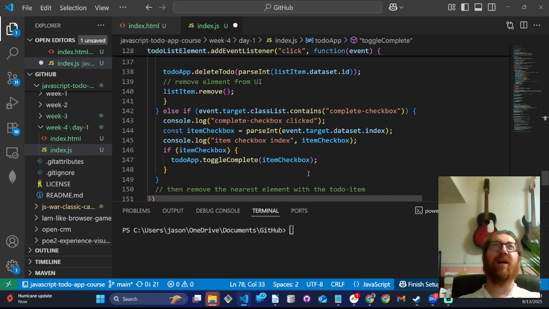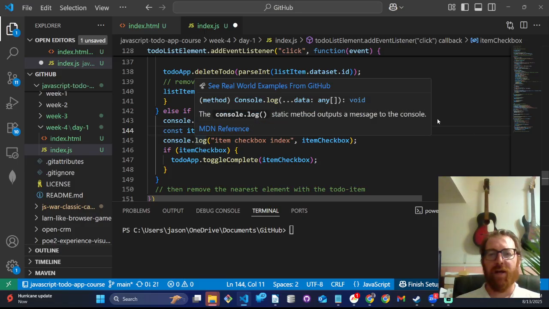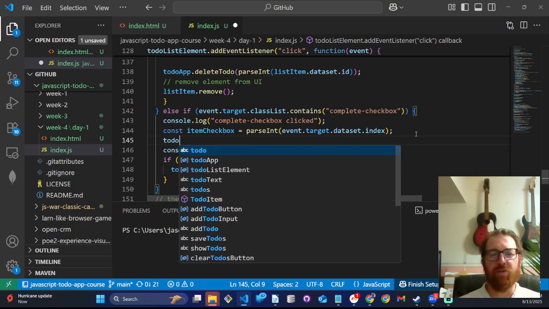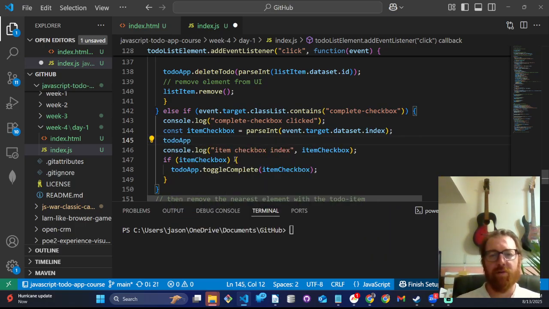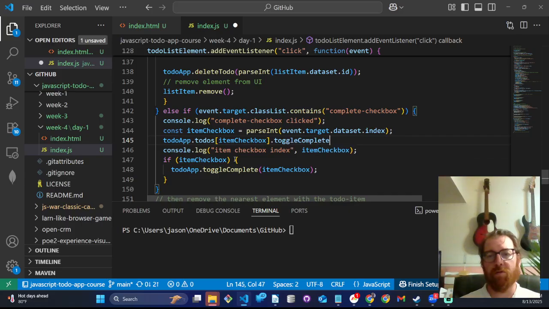So is it that inside of this part, we need to just say to do and like the index? So where we get the index, the item checkbox, we should be able to say to do app to do's item checkbox dot toggle complete.